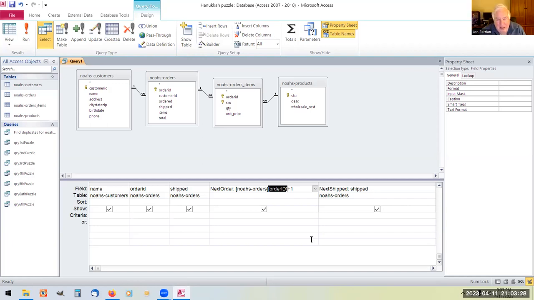So suppose you create a duplicate query of your NOAA's orders, or NOAA's orders items. You have another duplicate of that. So you have two queries that are the same as NOAA's orders underscore items. Right, NOAA's orders underscore items and NOAA's orders underscore items two. And then you compare those two queries together. Well, Jon was saying he thought the key was it had to be within 5 minutes or so.